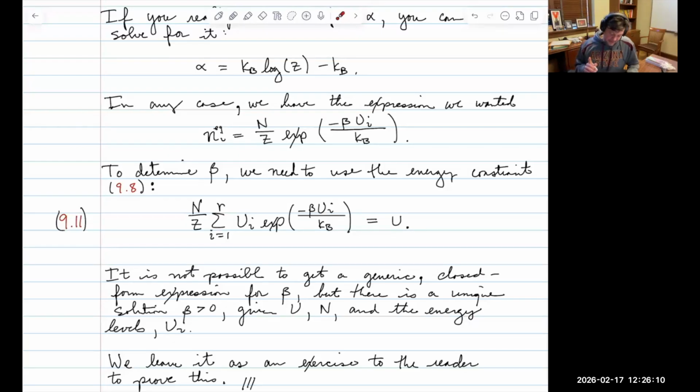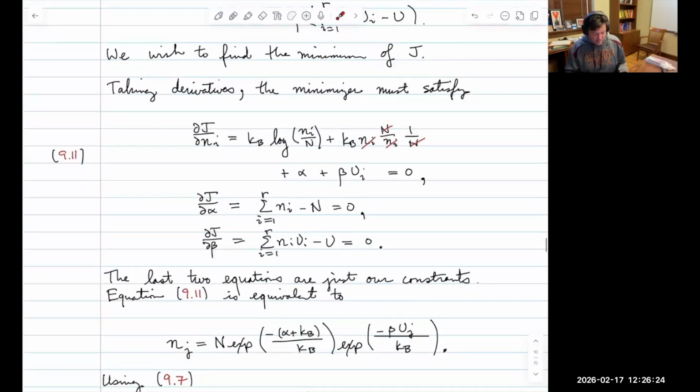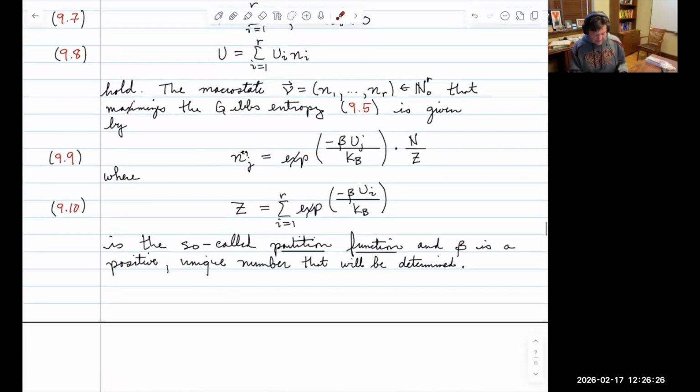But notice that if you stop short and you believe what I've said there, that claim that I made, that beta is uniquely determined by the parameters in the system, then we're done. We've already solved the problem, at least to the point that we wanted to. We've characterized the equilibrium values for this macro state. Okay, to find the equilibrium, we've simply found these numbers. I'm going to try to motivate and tell you what these numbers mean momentarily.